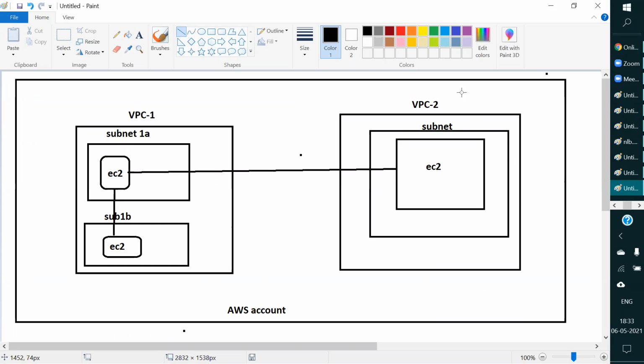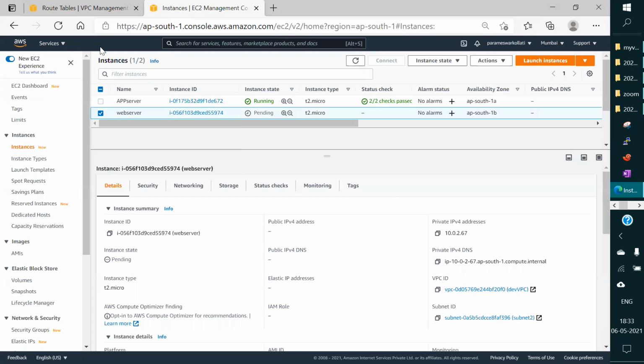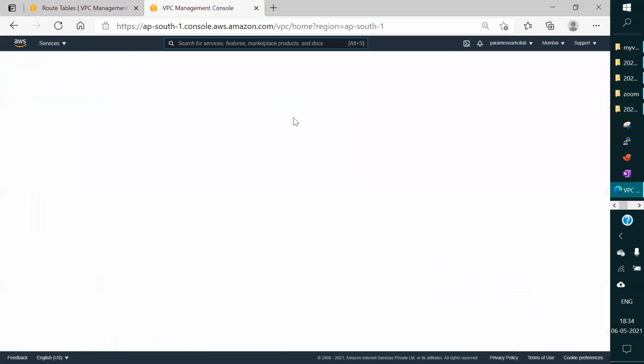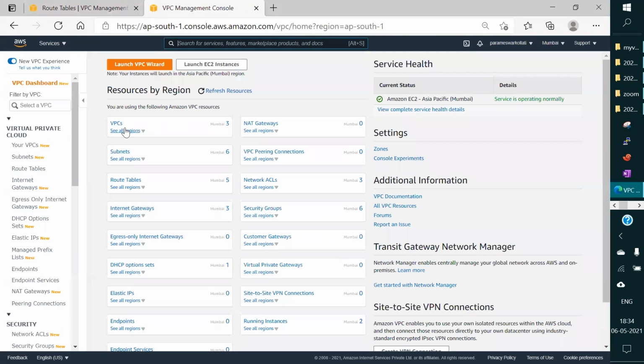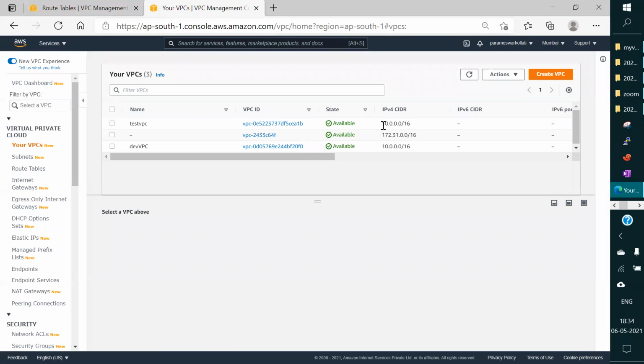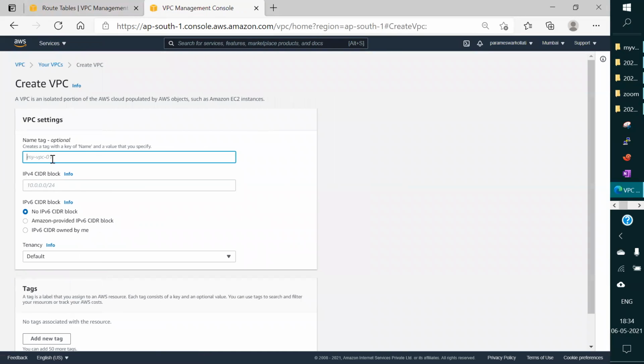So similarly, we need to create another EC2 and launch an instance there. So we quickly go to the VPC and create a VPC. I will choose this as a database VPC, because let's assume it is only for databases. So create VPC. Maximum 5 VPCs we can create in one account by default. I don't have 5, so I will create one DB VPC.